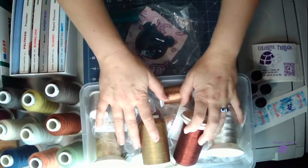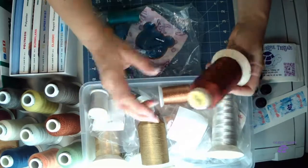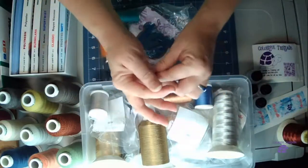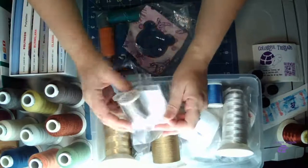I also have all my metallics in here. This one is a really old one. I probably won't use it because it's so old and brittle. It just doesn't want to run. So that one will probably go in the trash. But all of these are new.